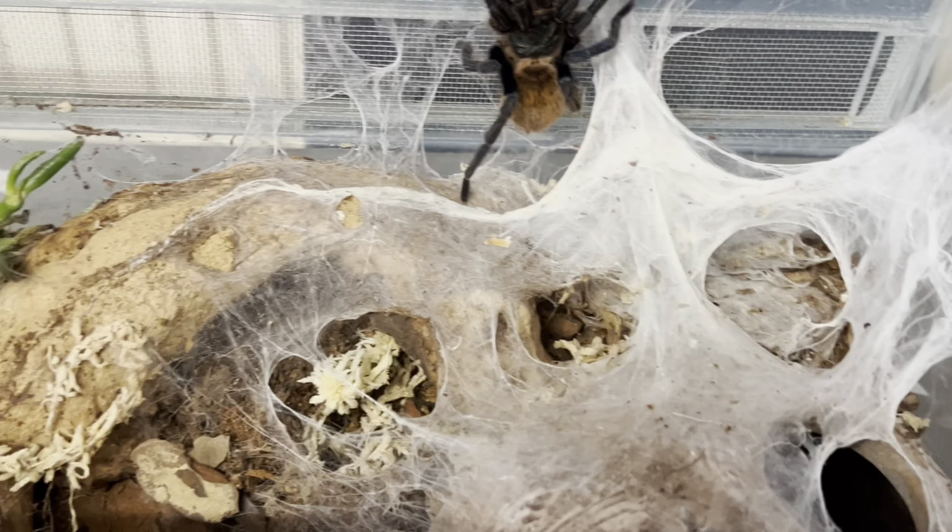We go with the alien. Now she's done a lovely job in there, and this has really made the enclosure what it is. That's another small female in there. It's not quite adult, so you can see the colours on the abdomen are still there a little bit. With this one, I just spray a little bit of water on the web. And she's doing fine. She's been in there ages now, over a year.